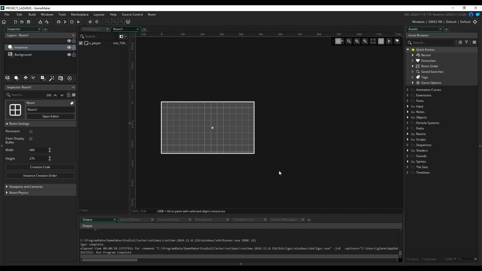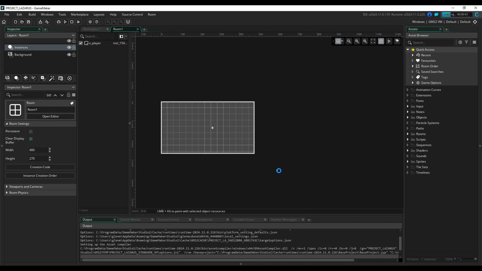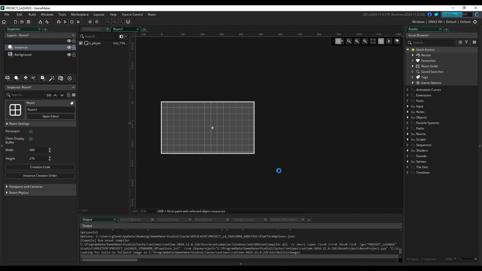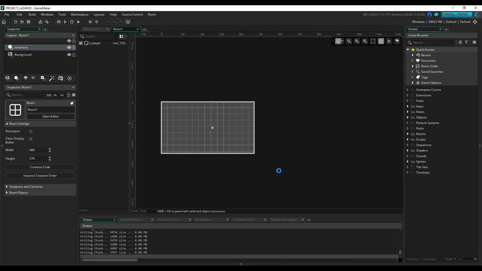Today I'm going to be doing a quick tutorial on how to do movement for a top-down game, like a Zelda clone kind of idea, like Link to the Past. I'm going to be showing you guys how to calculate the movement based on the direction, and then how to animate it, and then also how to strafe once it's animated. So I have a project here that already has this going.